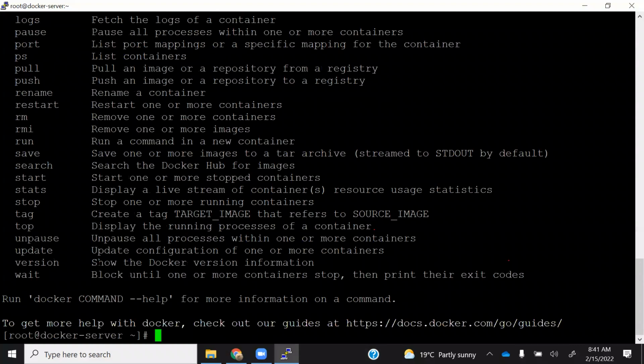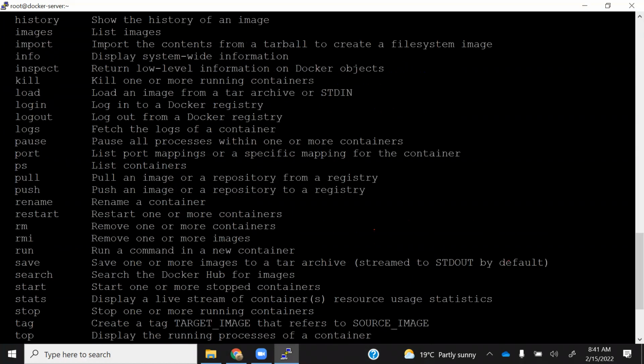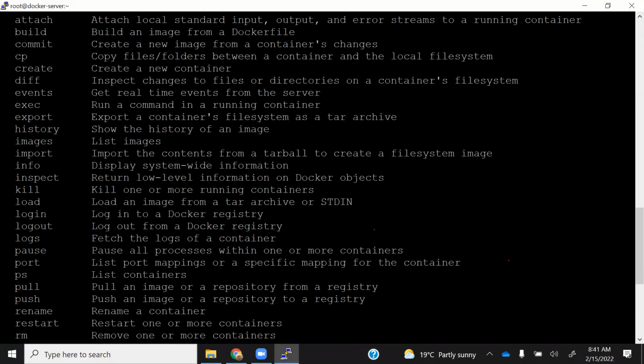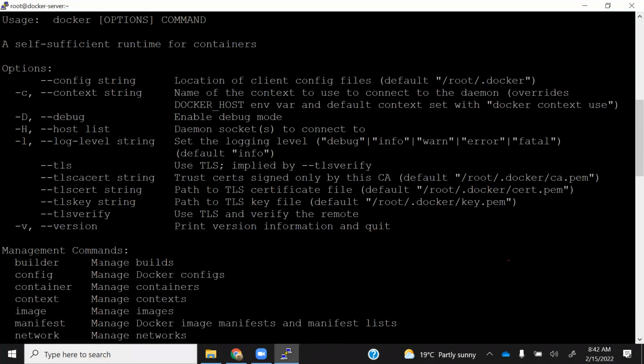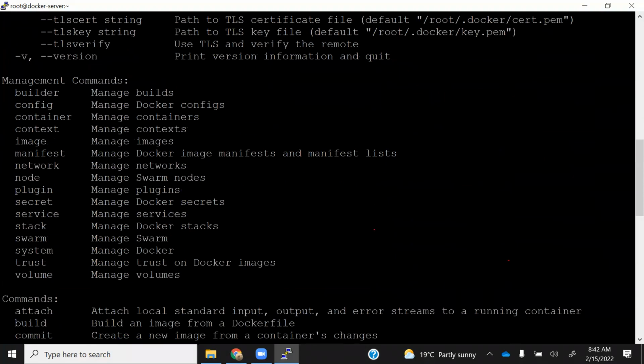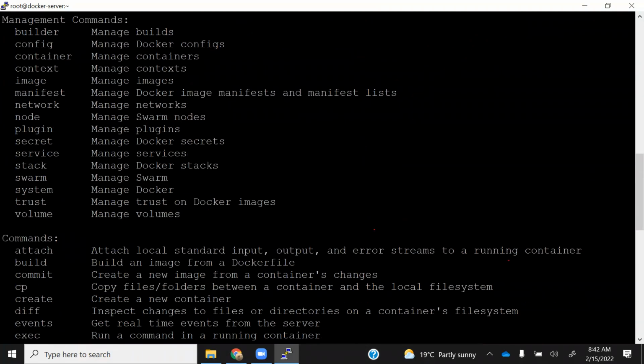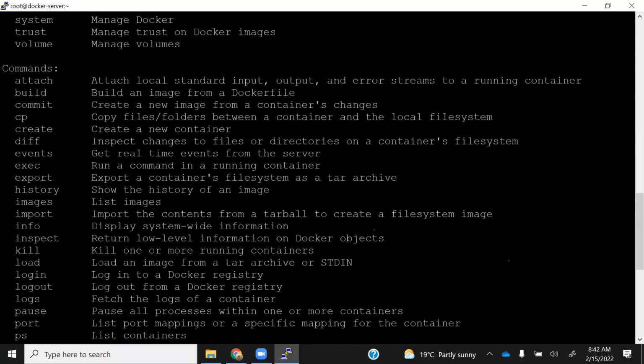To get started, you can come here and say docker --help. When you say docker --help, you will get all the commands which are available on the Docker platform. All the commands. Luckily, you will not be using all these commands, but it's a good practice, a good way to learn or know what all commands are available here. You can see here there is a docker cp command. What it will do is copy files and folders between the container and your local system.